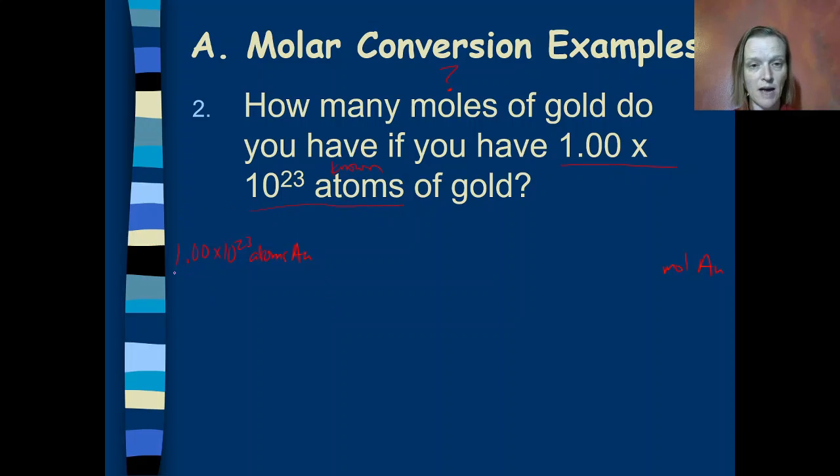So I'm going to write that at the end because that's what I'm trying to get to. It's one step to get from atoms to moles. So I'll get rid of atoms and convert to moles. And now I need to think about what number goes with what. 1 mole is that huge Avogadro's number of atoms. Atoms are a kind of particle. So 6.022 times 10 to the 23rd.